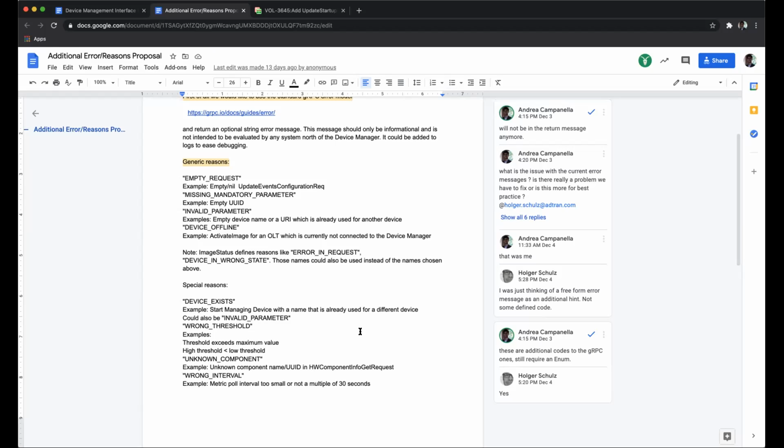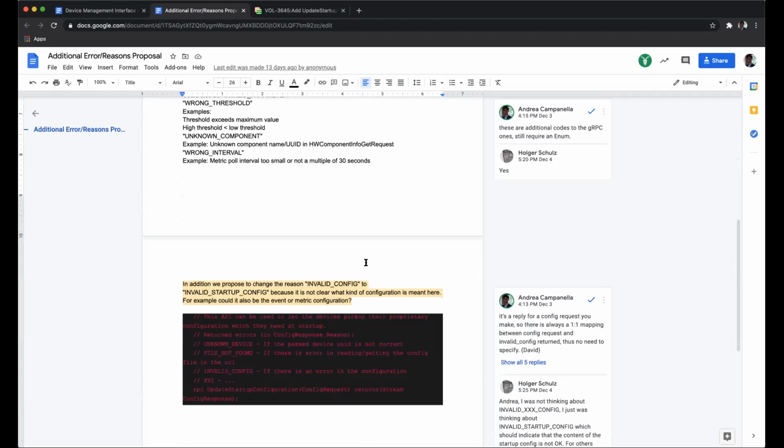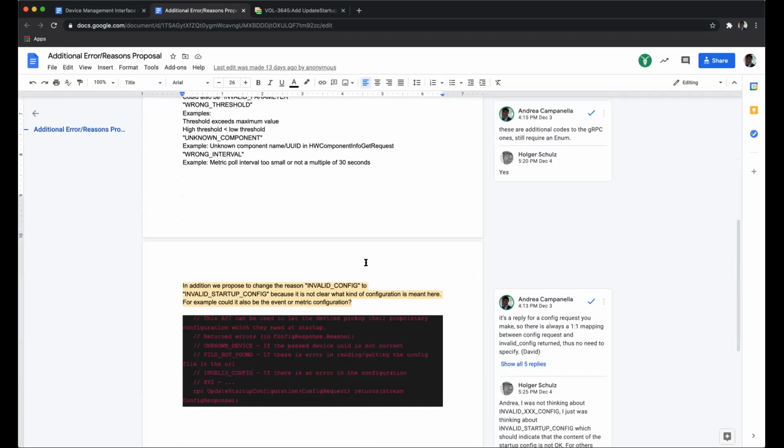Seeing the comments in the document, it looked to me like you are not very much in favor of the idea. I also propose, I didn't get the comment from you, Andrea, but it looks to me like gRPC allows you to return an error string in addition, which is just free form.